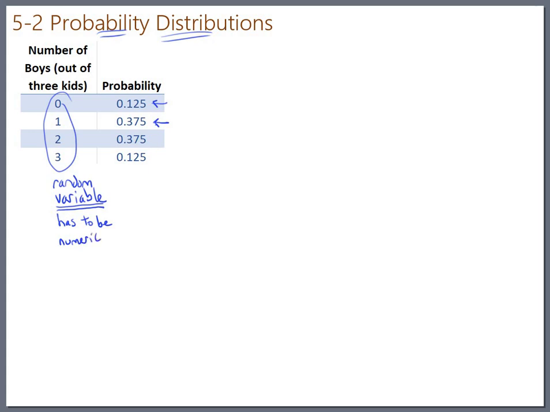So there's a decent number of questions in the homework that just say is this a probability distribution yes or no. And if they have something over here like eye color and they have blue and brown and green, you'll say that's not a probability distribution even though you could talk about the probabilities of having blue eyes. But there's no random variable over here on the left hand side. So the random variable has to be numeric.